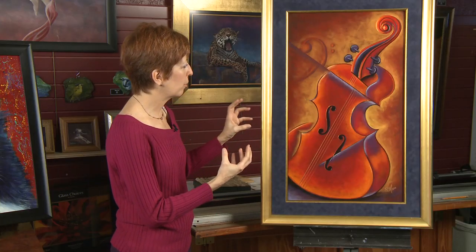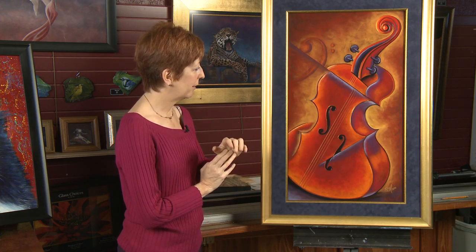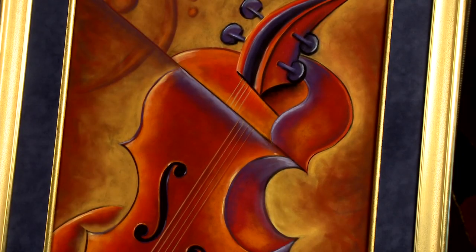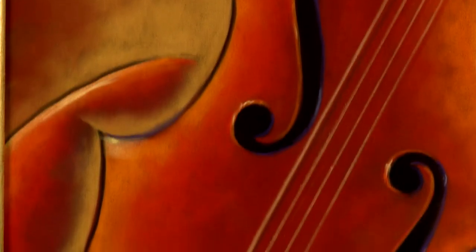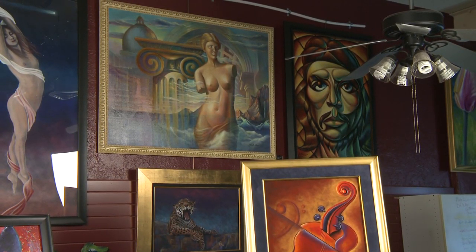It's the rich tones, and I wanted to express those rich tones in the colors of the painting. So I used what I call ruby tones, and I didn't want just a cello. It really depicts how it looks or how it might sound when I play it, because it's very skewed. I played with the colors like he does, working with complementary colors to get the deep rich tones and the darks against the rich warm tones. That has a part of me. It has the roundness and the curves of being feminine, but still having the deep rich tones of the cello that's bold. One of the things about working with color is I had influence, obviously from his work, but also other artists' work with all these nice rich tones.